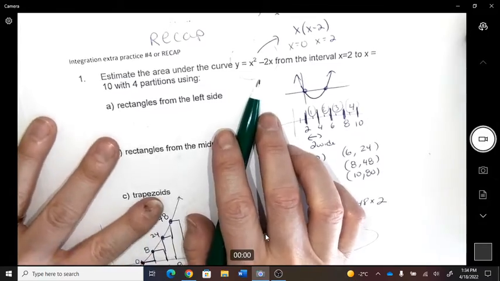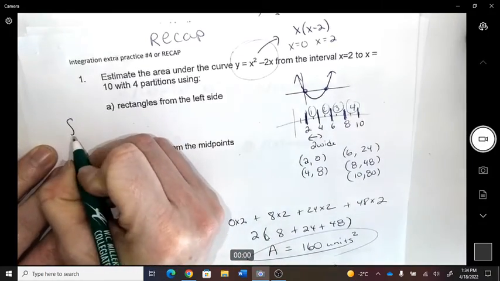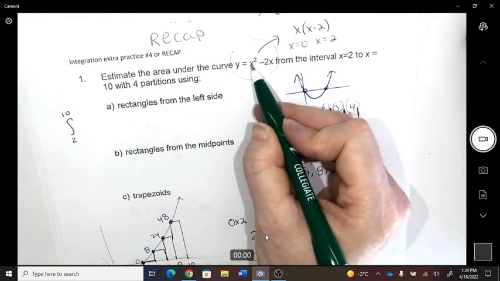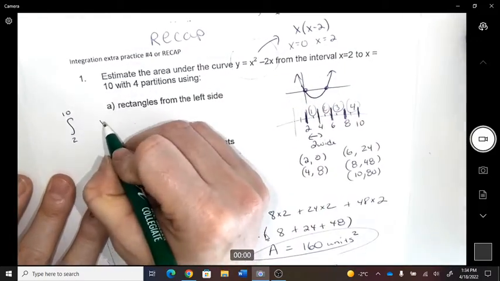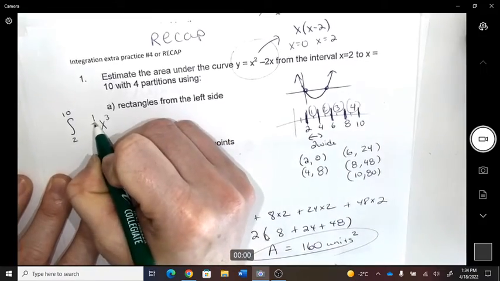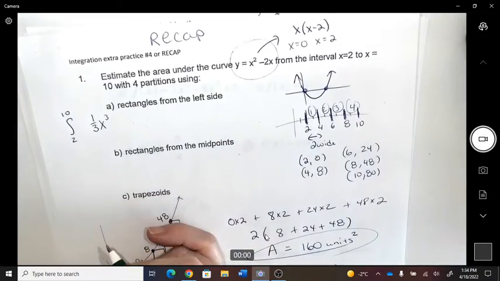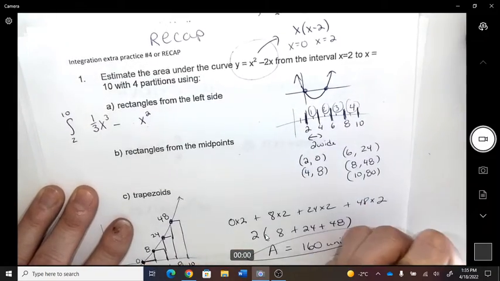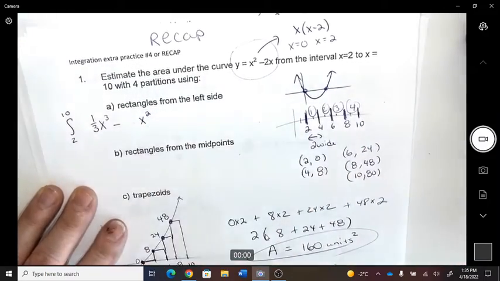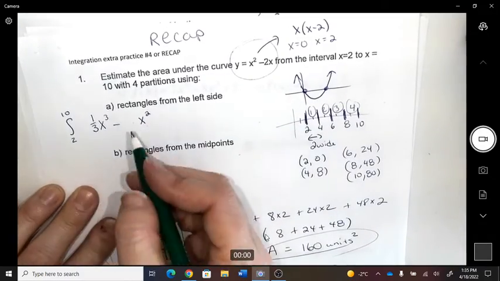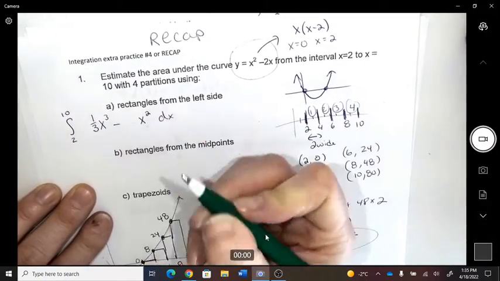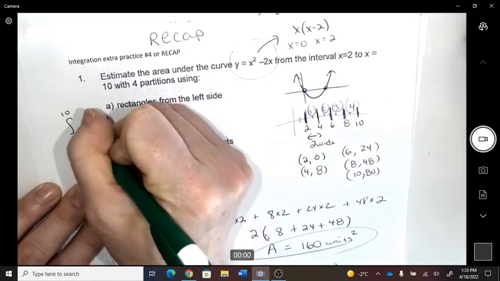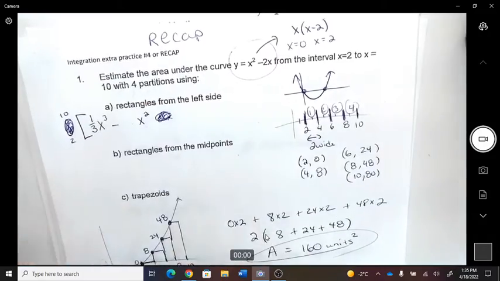So I'm going to anti-derive this. I'm going to go from 2 to 10. Okay, ready? Up 1 is x cubed. Take that divided by 3. Up 1 is squared. 2 divided by 2 is just 1. Okay, so I'm going to do that with respect to... Oops, I already did it. I'm sorry, I wrote this wrong. We'll just do that.